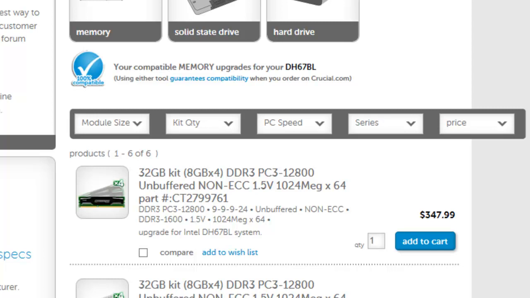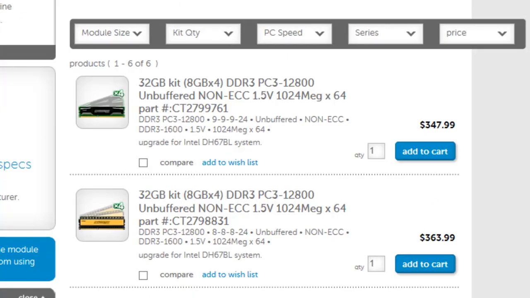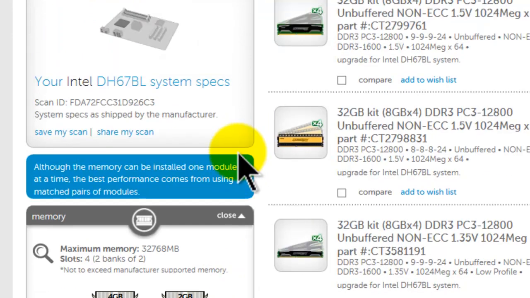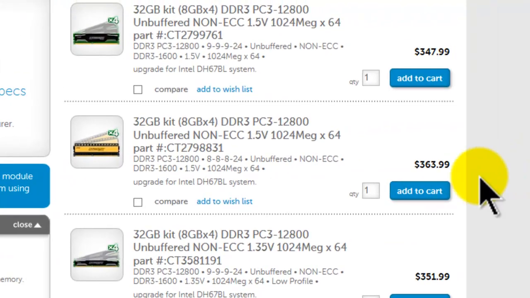Basically it's just telling me that this particular computer, I have 4 modules. On each of these modules I could install a module of 8 gigabytes. So if I install 4 modules of 8 gigabytes, I'm gonna end up having 32 gigabytes. Right now, remember that I had 12, so right here it's telling me that I could upgrade this computer to 32 gigabytes, which is gonna triple my RAM on this particular computer. And right here it's giving me a link. It's gonna be a little bit expensive. It's 32 gigabytes. That's a lot.